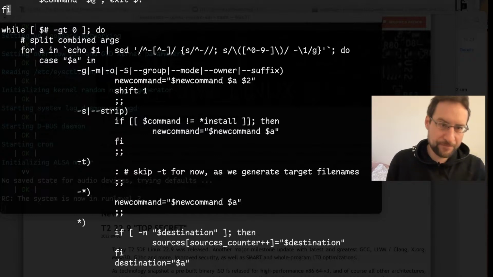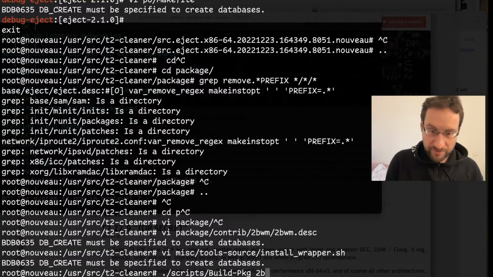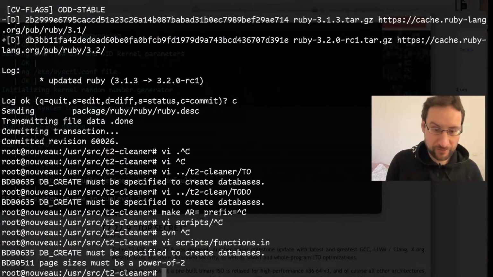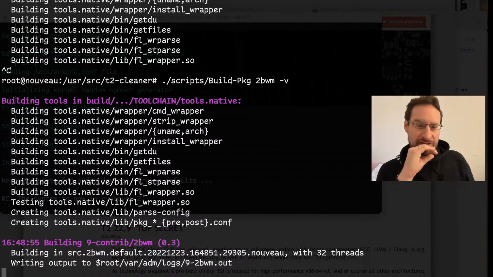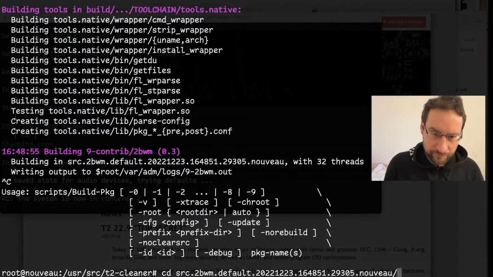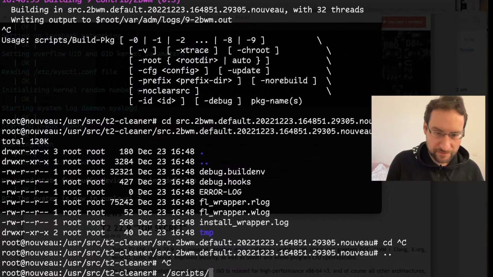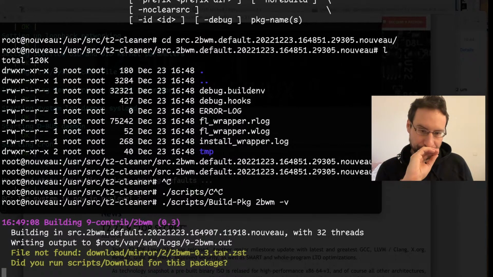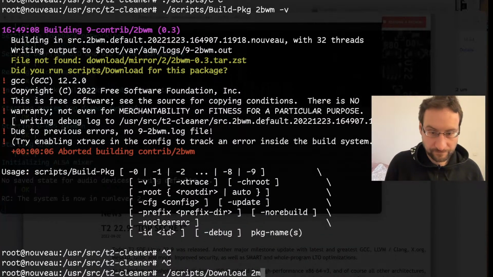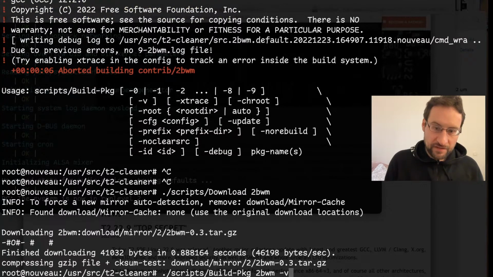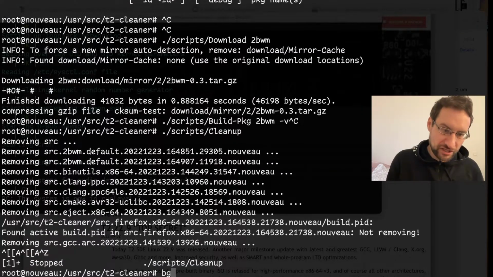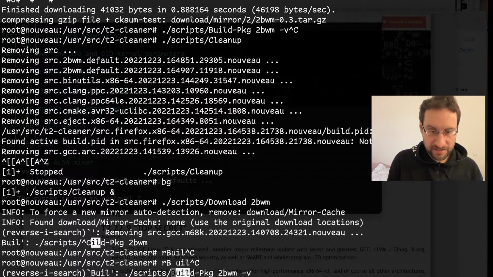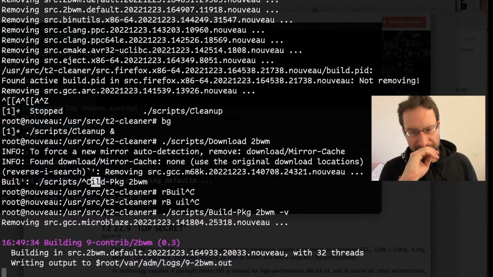So this stuff here, actually we can check that. 2bwm. My machine is busy ripping through Firefox. For nearly 5,000 packages, this worked, and then comes 2bwm of all. This was too early. How can my machine be so busy? And so this is the only package in 5,000 packages that is using this. Our own shell script, how do you call it, our poor man's shell script parser thing, broke in interesting ways.